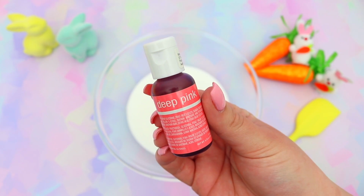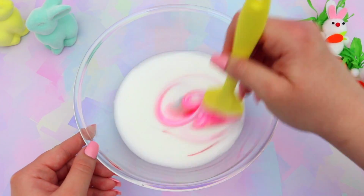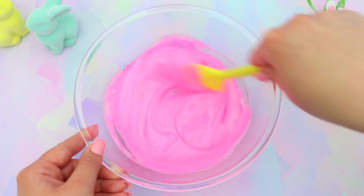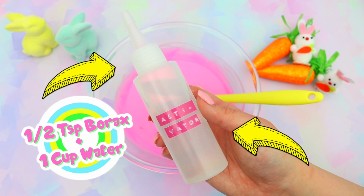Now it's time to color the slime, and as you probably saw in the intro, this slime has 3 different colors, but the first one I'm going to be creating is this really pretty bright pink one, and I just went for that really pretty Easter pink color, and I'm so happy with how it turned out.